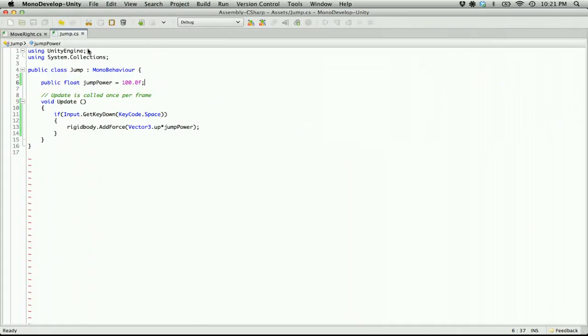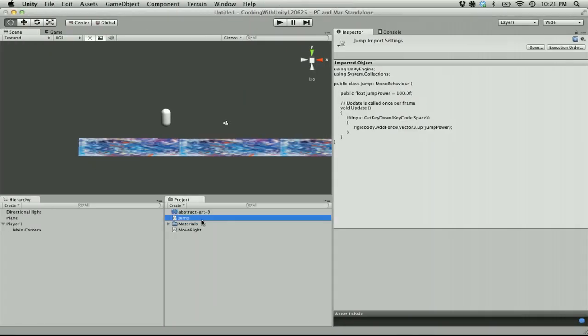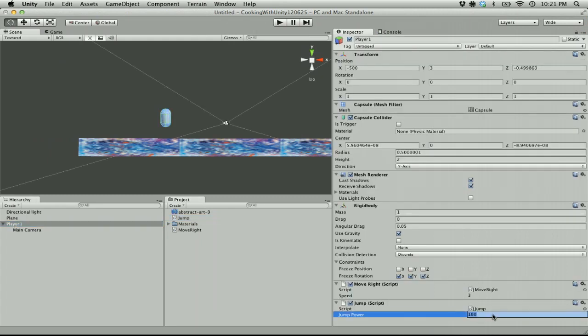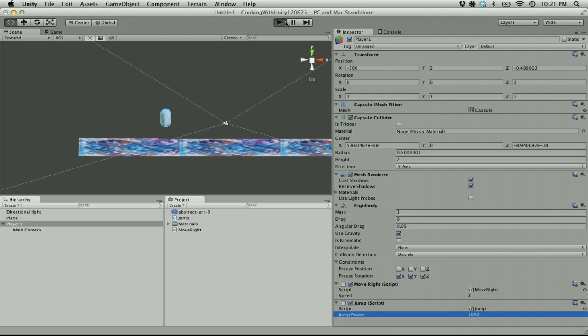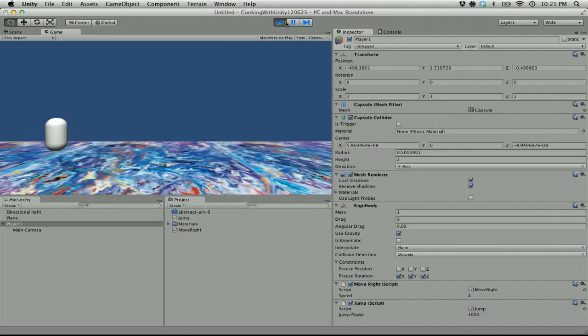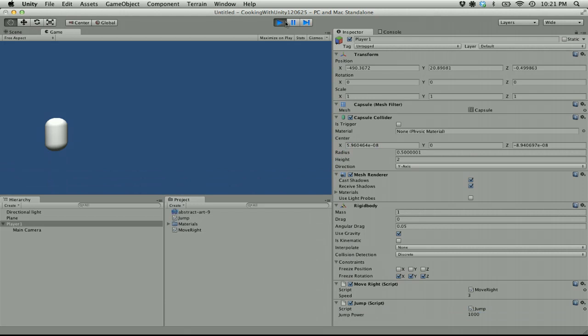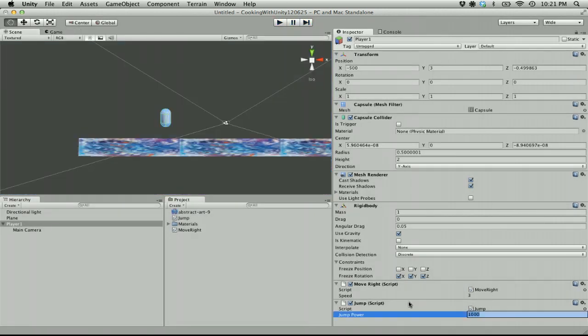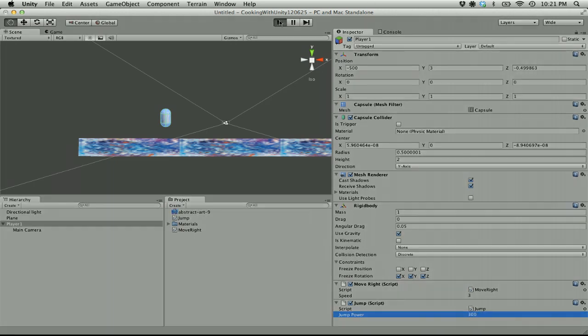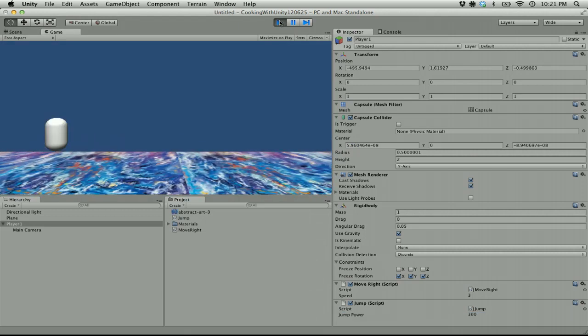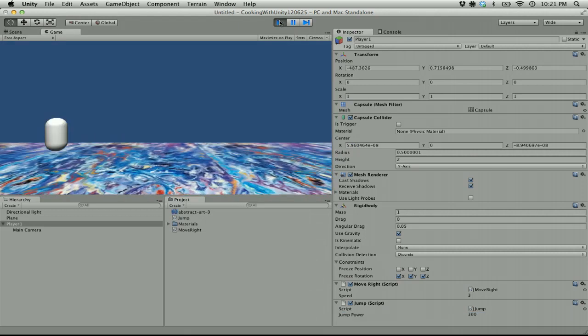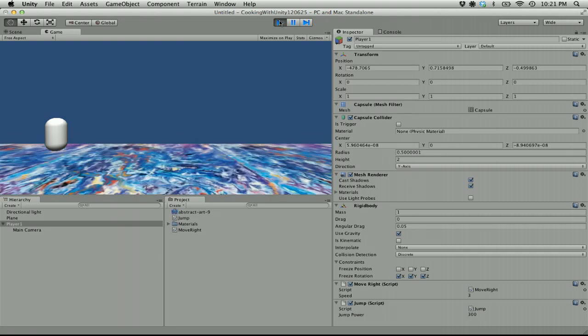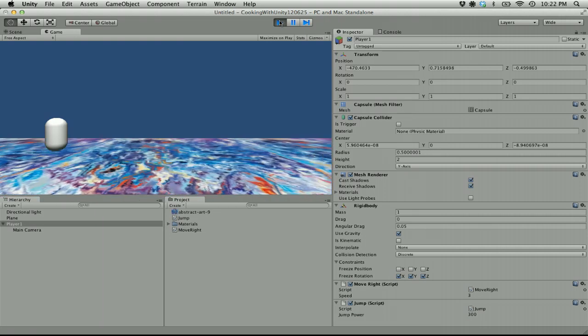So the default jump power, that was enough to see it, I'll just leave it there, but let's change it in here. Let's change it to 1,000 and see if we get a respectable jump out of it. Wow, that was a heck of a jump. Yeah, okay, 1,000's too big. 100 too small, 1,000 too big. So let's go with 300. Alright, cool. So we can jump now. It's a little floaty, but it's just using the physics thing.